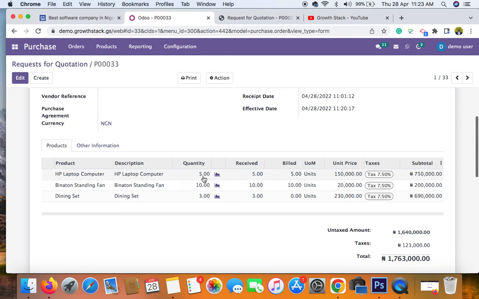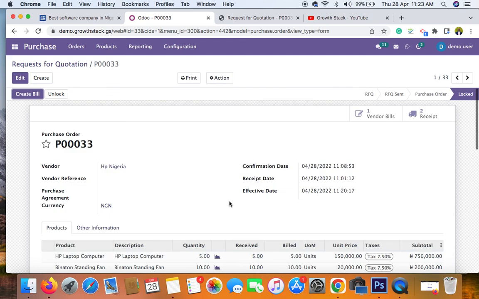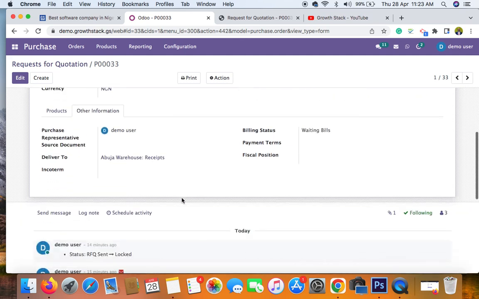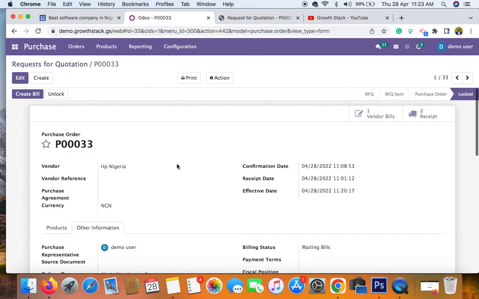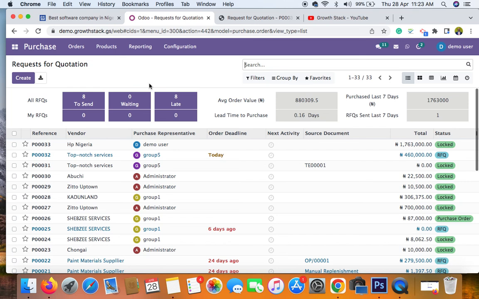Quantity received, quantity ordered for, the quantity has been received, is not owing us, and we have fully invoiced or paid this vendor. So this product has been delivered, right? Okay, that's fine. If the vendor wants to return, or if you want to return the goods back to the vendor, I'll do another video for how you can return goods back to the vendor. All right, so this is the very step to take to create your purchase.